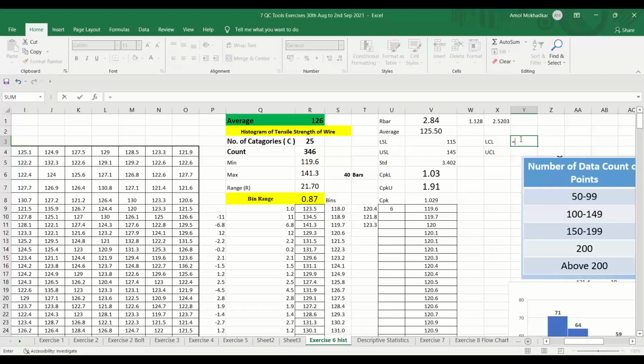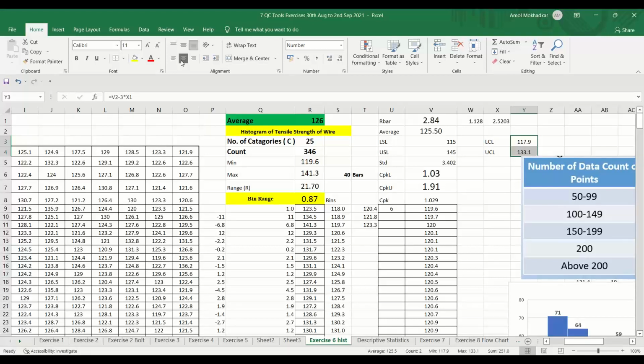The average of the data minus 3 into R bar by D2, so 117, and average plus 3 into R bar by D2, so 133.